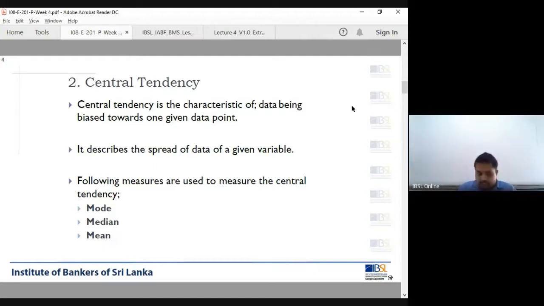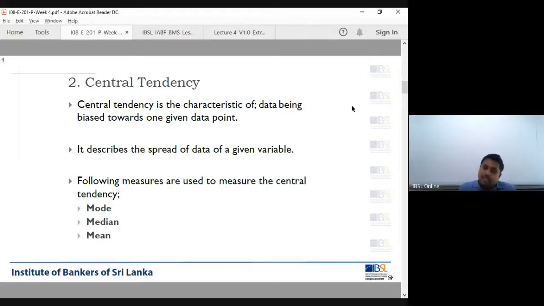In that given spread of data set, you might need to come to a conclusion. Let's say a given student weighs 120 kilograms, and there's another student who weighs just 35 kilograms. Now those two ends, I might not be interested in. Why? Because my example says that I want to make a decision on a chair to be purchased for the classroom, which should support the majority of the students. But in that case, what do you think I might be interested in? Taking the lowest value or the maximum value? How about a value like the average?